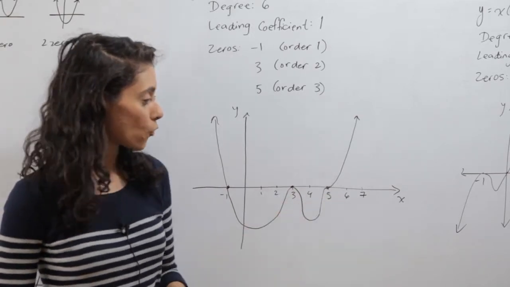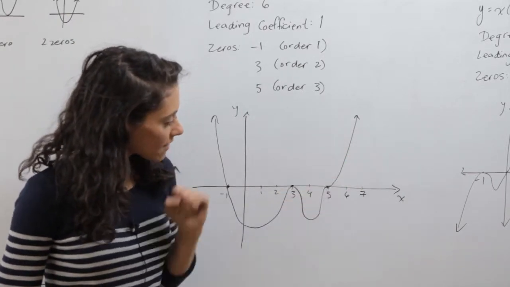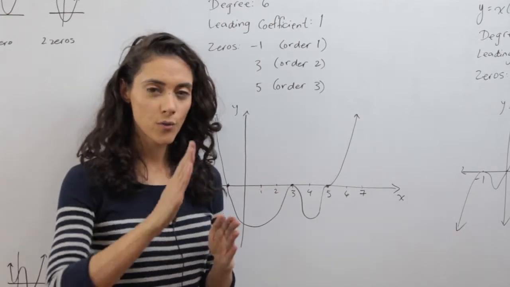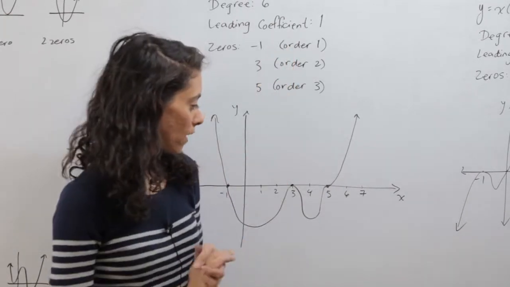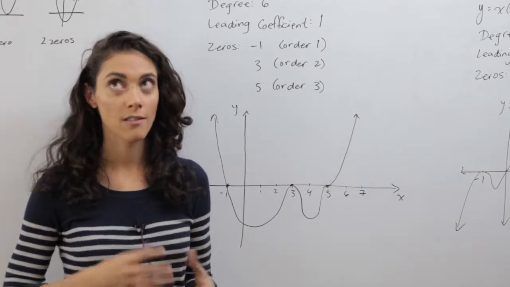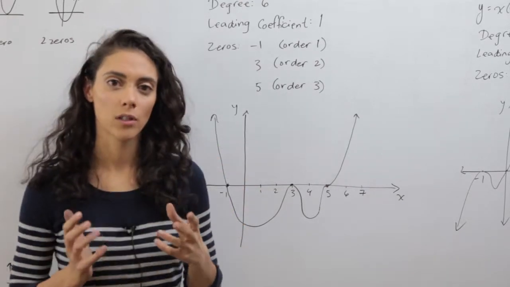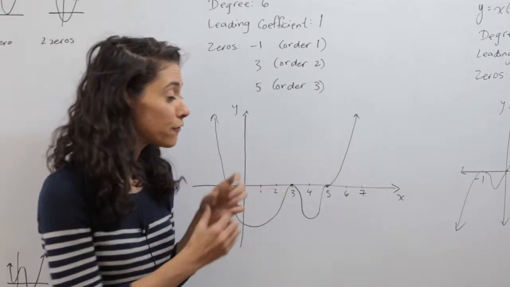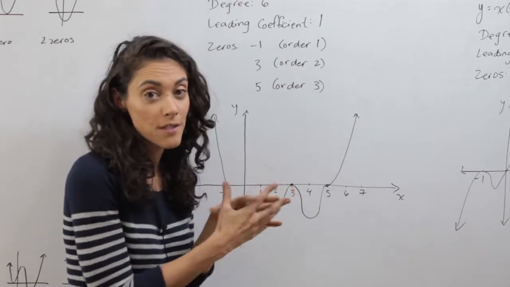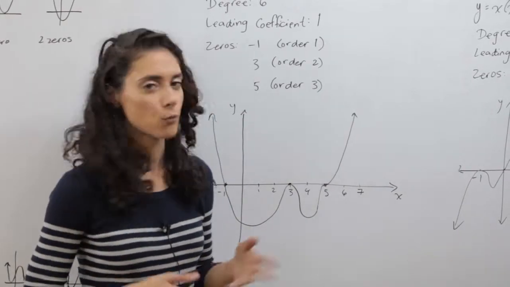And lastly, an order 3 zero. Your graph passes through, but as it passes through, and it may be a bit tricky to see, the graph flattens. So it goes through, flattens slightly, and then continues on its way. The way to remember it is if you zoom in on the zero, the order looks a bit like that graph. An order 1 zero, if you just zoomed in there, would look like a line. An order 2 zero, if you just zoom in there, looks a bit like a parabola. And an order 3 zero, if you just zoomed in there, would look like the cubic graph. Of course, we can continue on to quartic, quintic, but we're not.